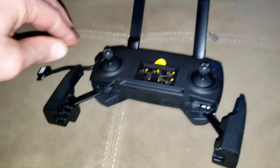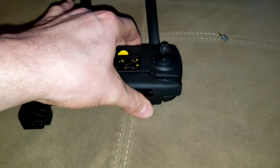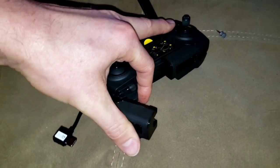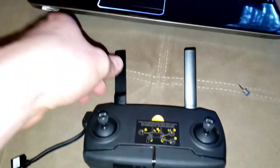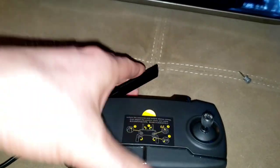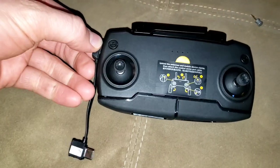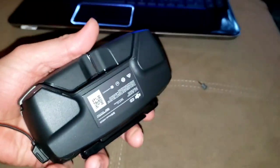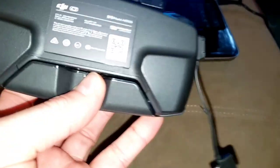You would fold these shut. So that takes up less room. And then your antennas, that one goes down and this one goes down. And then you would probably unplug this wire. But anyway, say you wouldn't have the joysticks here, you could literally just put this in your pocket. And then the drone is pretty small itself, you could put in your pocket. It's pretty cool.